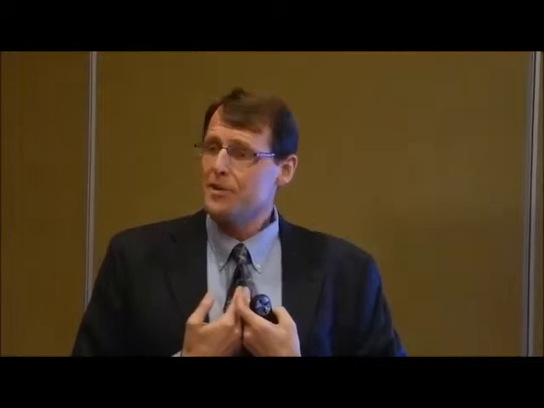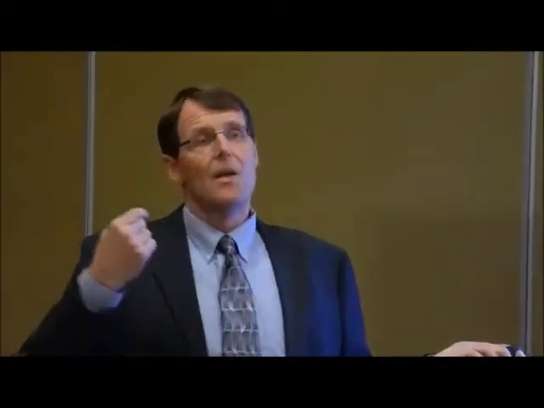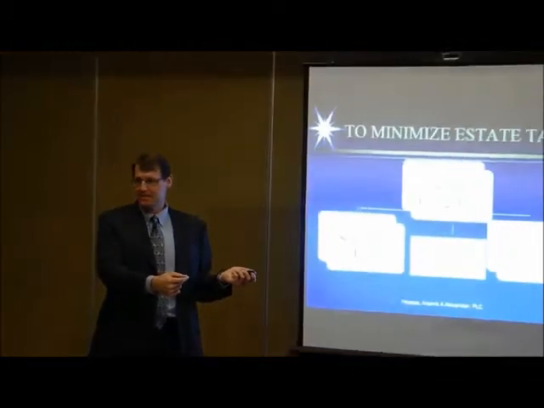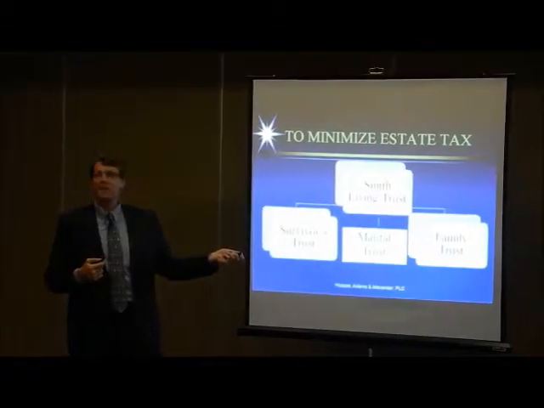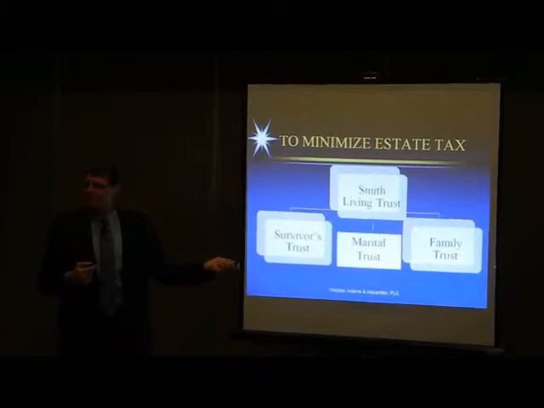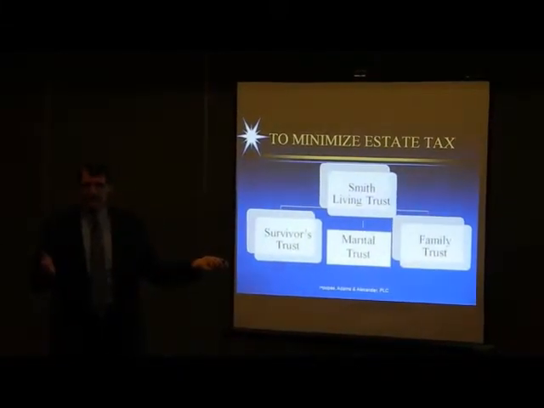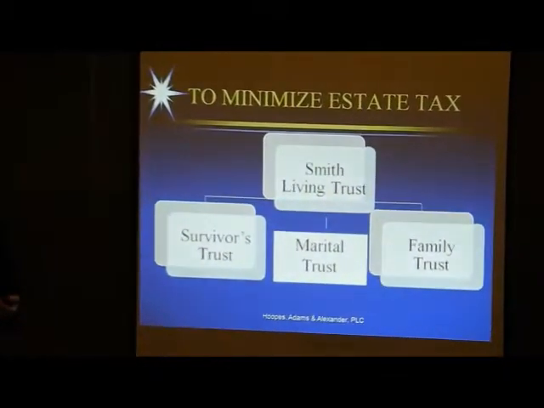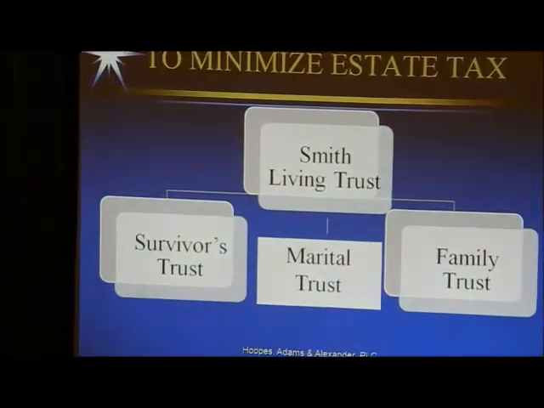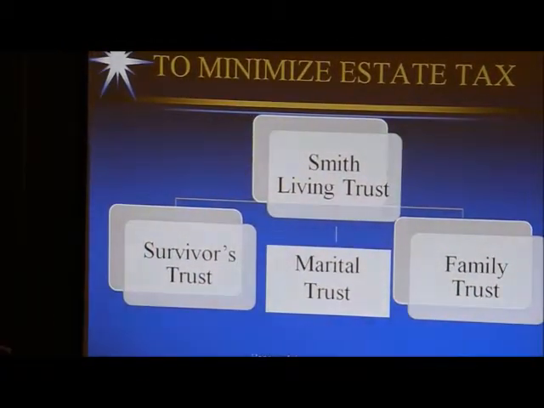And if it does, it will say, my share of the estate as the surviving spouse goes into this survivor's trust. The first to die spouse's share of the estate is going to go into this family trust. Now that family trust can be called lots of different things. It oftentimes is referred to as a credit shelter trust or a bypass trust. Right? We call it a family trust. It often can be called the B trust.